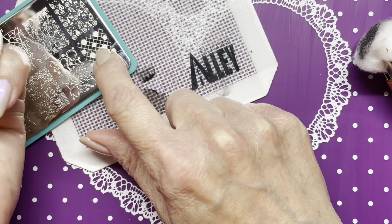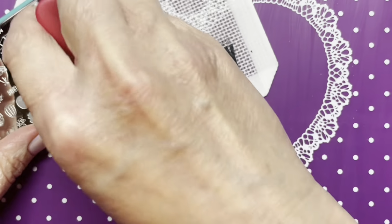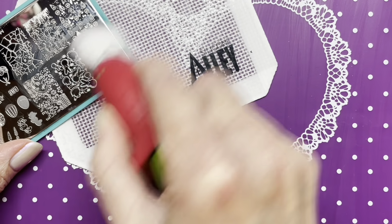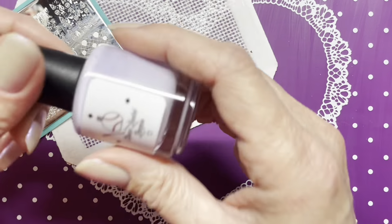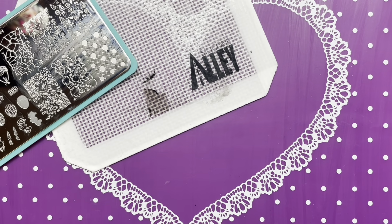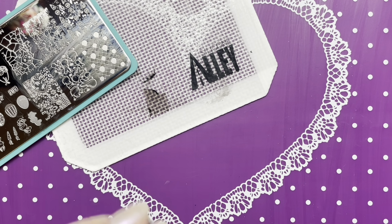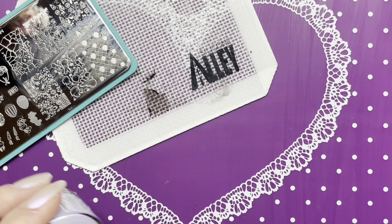I'm going to do the purple on my pinky. I've been touching that, so let me get this so I can get the oils off the plate from my fingers. And I'm going to stamp with the same colors I just colored in the images with, not reverse stamp, sorry. Yeah, I'm telling you, it's kind of late.